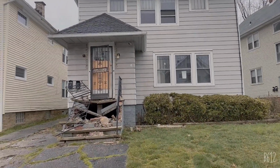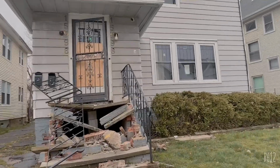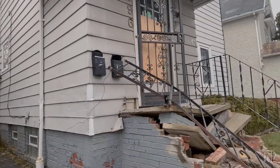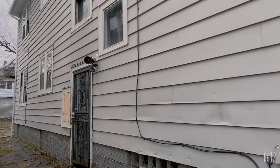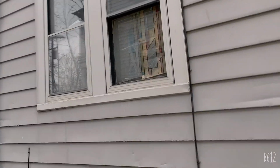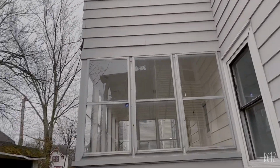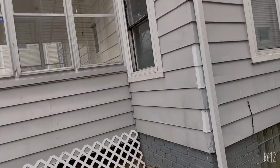Well, can't go on the stairs of this one. Waiting for an inspection on this property. Go around the back. It's crazy how all these properties have the lock boxes on them. Oh, this one doesn't look bad at all. This needs a new garage. Man, if I was a realtor out here, I'd be picking up all these properties and listing them.